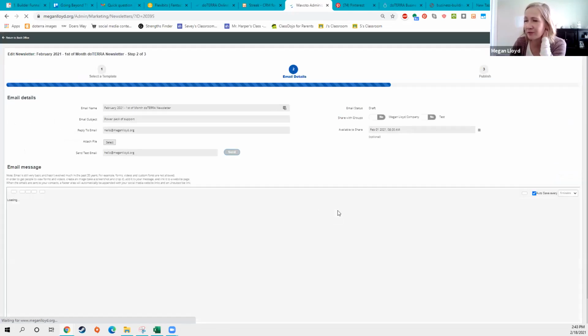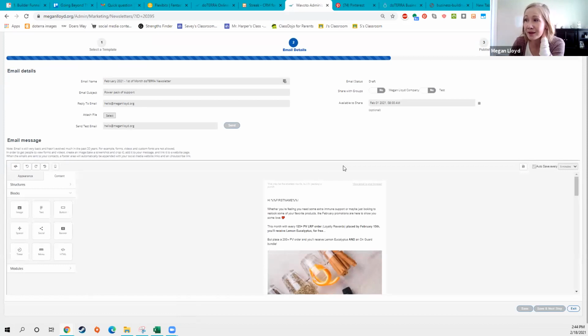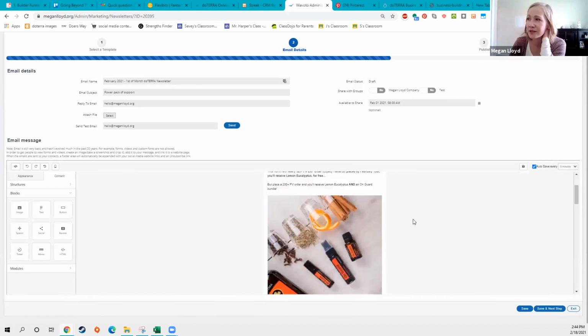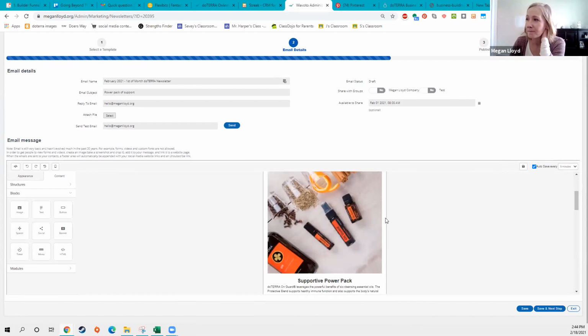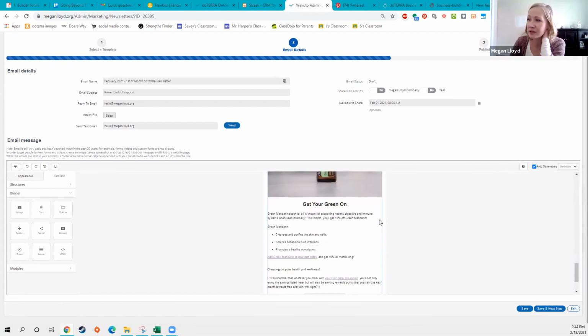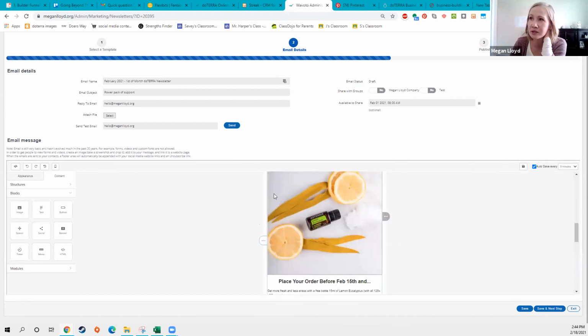This was the February 1st newsletter. And it's not going to be all fancy like Flowdesk, but it's also not going to stop you from sending your emails like Flowdesk does. Flowdesk is very picky on not letting you drop in your contacts from the back office, but Wovoto welcomes it. And so here's a whole newsletter that's already created, and you just drop your own logo, decide who you want to send it to, and it goes out.